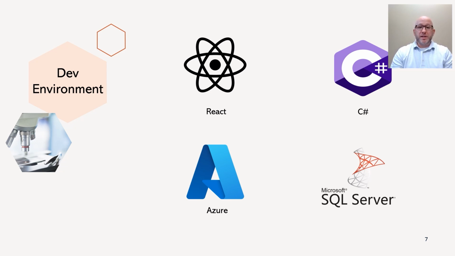So as we started talking to our IT team, they suggested that we could use React as our front-end library. We could use C# as our back-end language. Database could be the Microsoft SQL Server, and then we could host everything in Azure. Now, I don't know what any of that means.